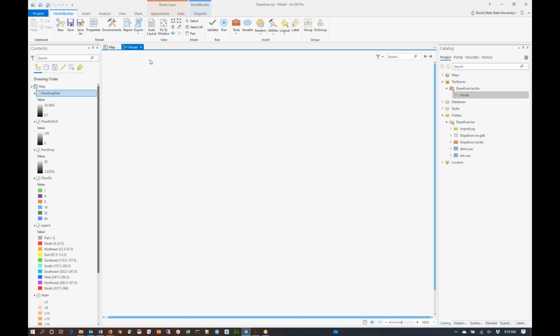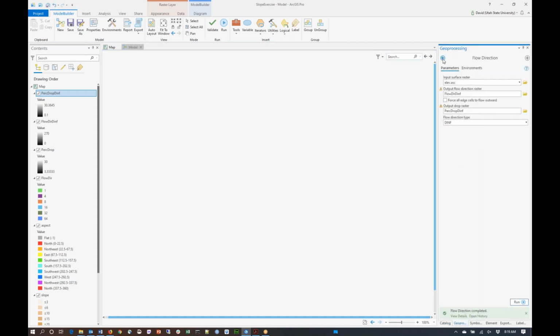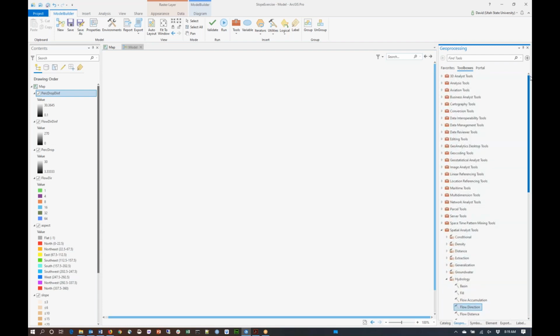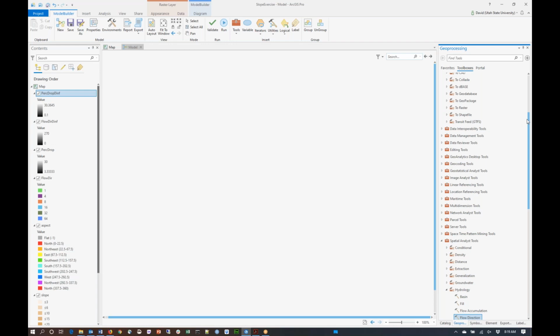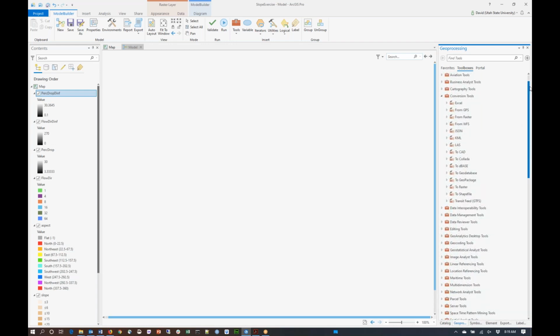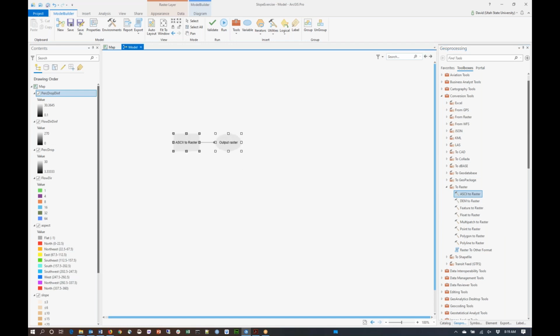And the first thing we're going to do is it's going to be more convenient with the model to actually import our data that we're working with first from this ASCII format into an Esri raster format, and then have the model act on that. So we're going to find the ASCII to raster tool, which is in geoprocessing up here in conversion tools. There is to raster, ASCII to raster, and the way that one builds models is just finds a tool here and drags it and drops it on the screen.